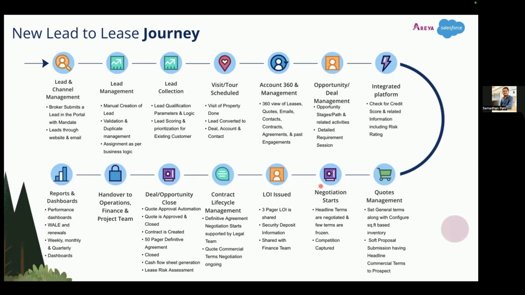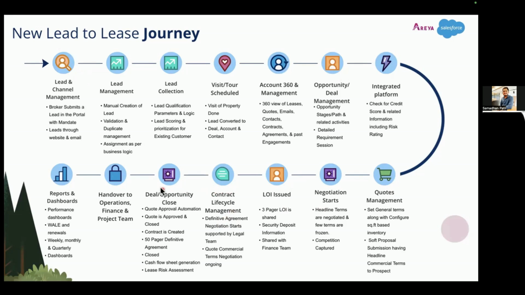Once those approvals are done, you will be issuing a letter of intent, and that's where the whole contract lifecycle management comes in. We have created a basic contract lifecycle management, where a document can be templatized and can go out of the system. But if you have a complicated process, those integrations are very much possible. So as I was mentioning, this whole process is covered under 4 weeks for you. So a customer can go from nothing to having a digital transformation system in 4 weeks. That's what we are talking about.